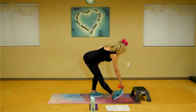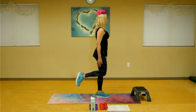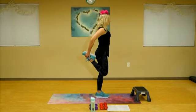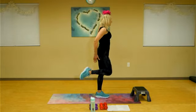We're gonna open up the quadricep. If I need a wall or a chair, I would take my foot, bring it right behind. If I can from here, lengthen and draw that heel up to the glute. Try to line up your legs. Inhale. Nice stretch. Come to that number four.